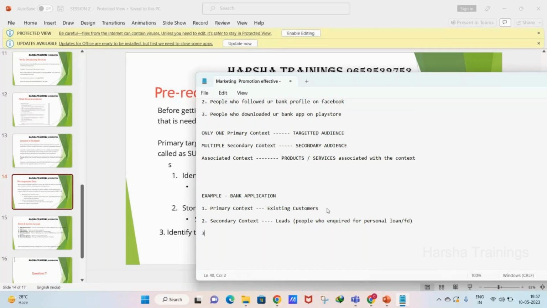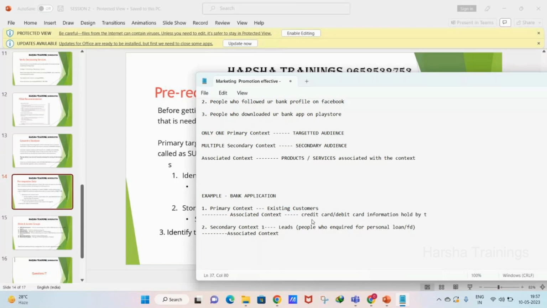Now the third context is the associated context, which will be there for every context. So for existing customers, the associated context could be the credit card or debit card information held by the customers, because every customer will have a debit card at least.